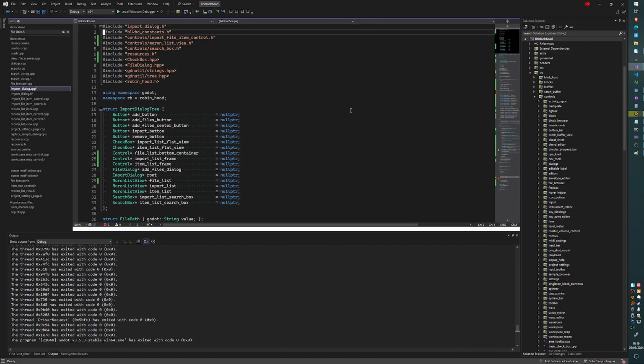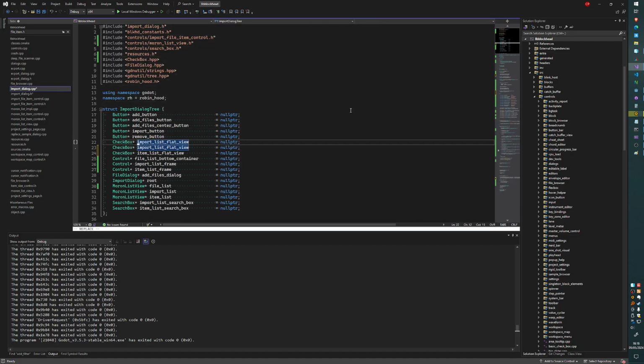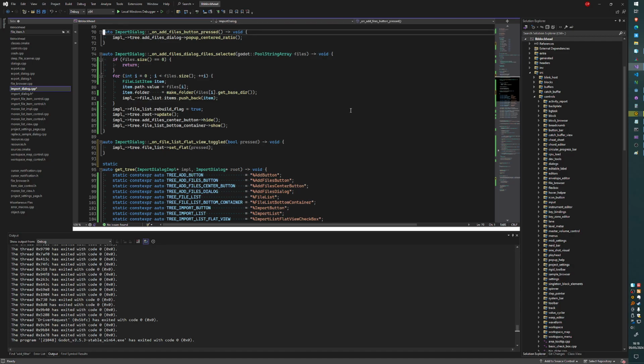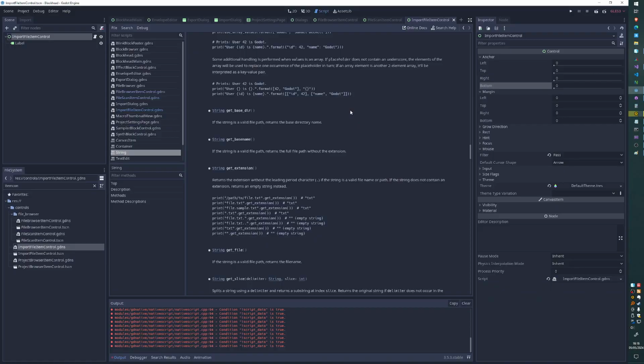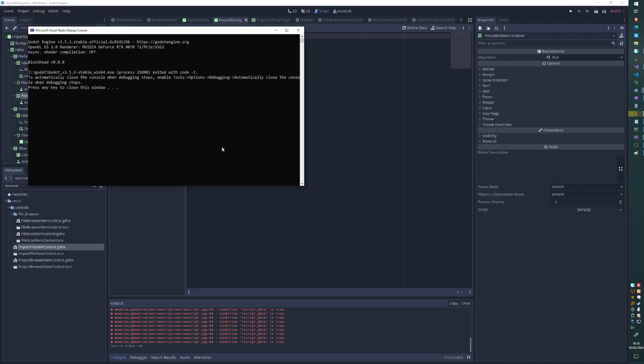Oh, I don't have that. File list flat view. File list flat view checkbox, is that what it's called? Let me just double check. Yes.